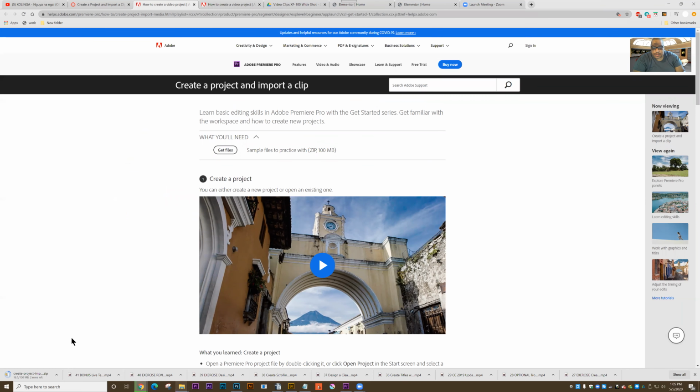Once it downloads, you'll have to unzip the folder for the content. While that's working, let's talk about how to properly set up a project in Adobe Premiere.